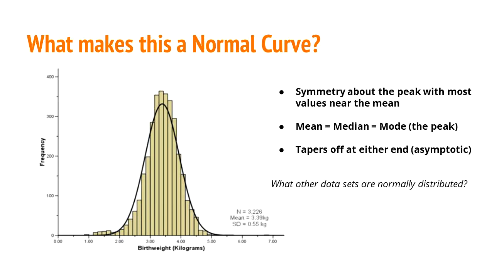What makes a normal curve? Well, we've seen that the mean, the median, and the mode all happen at the peak. We also have this tapering off on either end, which gives us symmetry around the peak. I've got it tapering down on the left and tapering down on the right. This gives us three characteristics of a normal curve and a normal distribution of data. We've got symmetry about that peak. The mean is the same as the median, the same as the mode, all happen at that peak. And our data tapers off evenly at either end.